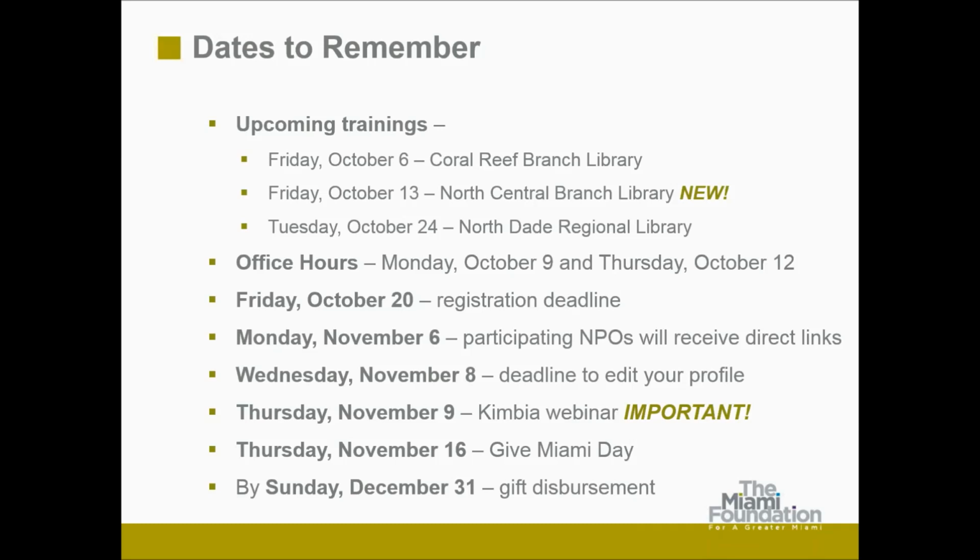Allison wants to know if it's possible to add a line on the donation form that someone can put the employer name so that nonprofits know to expect corporate matching gifts. Or could you explain how matching gifts work, I guess, from corporations and employers? Yes. So usually we do accept employer matching gifts. And actually my colleague Janelle is the authority on this one, but usually if an employee of an organization makes a gift and they expect that their employer will match that donation, it usually happens after Give Miami Day.